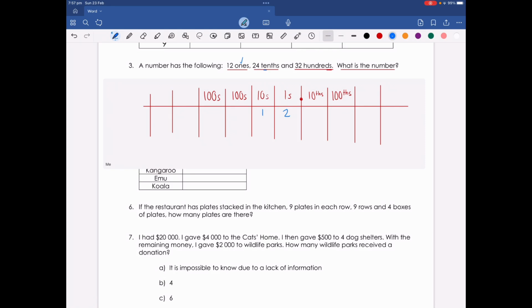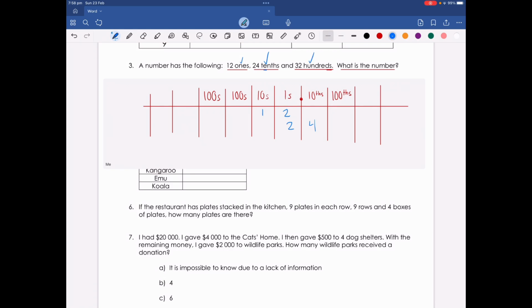So let's look for our tenths column. Same thing. We've got 24. We can't actually do that. We can't put a number with 2 digits, both of the digits, in that column. Let me just erase this. So we need to put the 2 of the 24 tenths in the tenths column, and carry the other digit to the left of it. Yeah, because it's graduated to an upper place value. That's the word for it. All right, so we've got our 24 tenths.